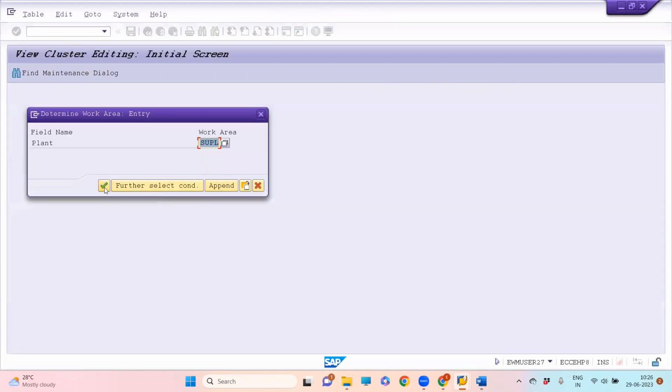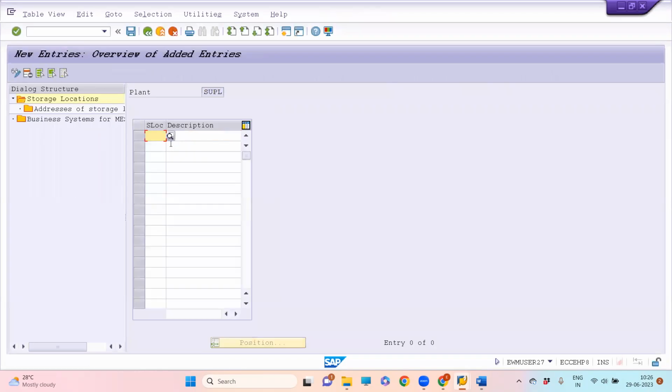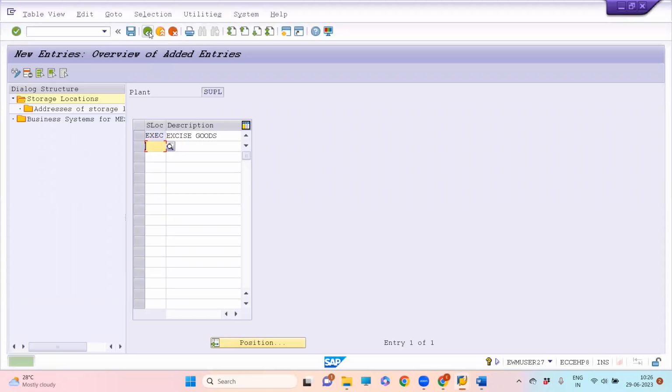My plant is SUPL. I'll create a new storage location, excise location. Otherwise, you can say dangerous goods, or anything. Yes, I understand excise duty, so no problem.